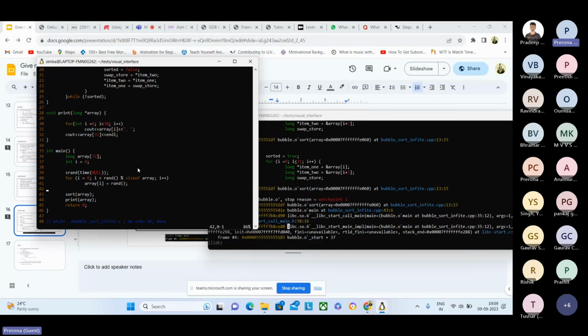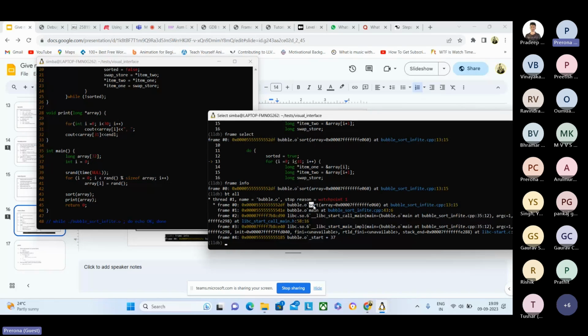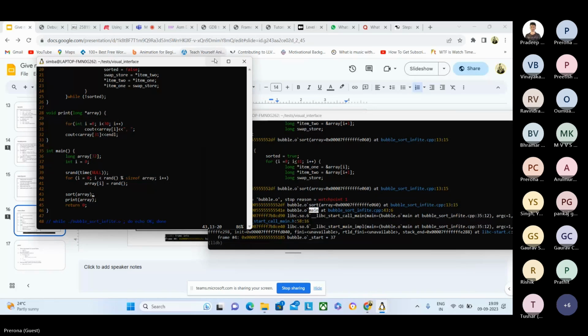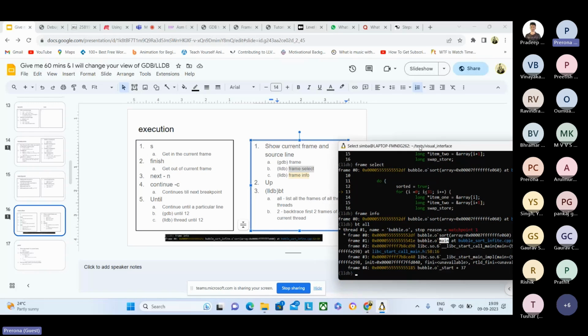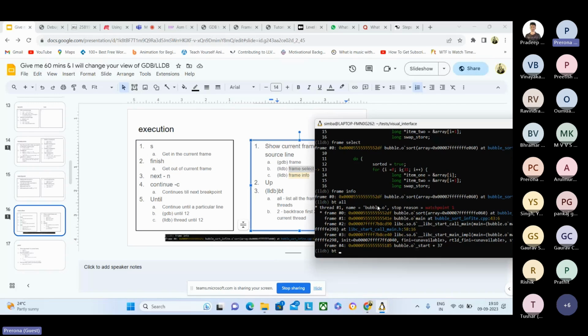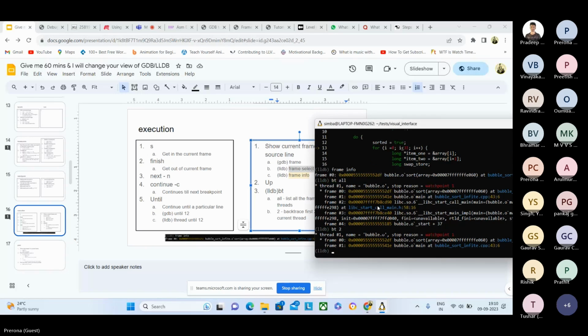How am I calling them? First main is invoked, then sort, and then print. Currently I'm at sort, so the caller here is main. That information I get. And if I want to see only the first two frames of the current thread, then I should be using bt 2.